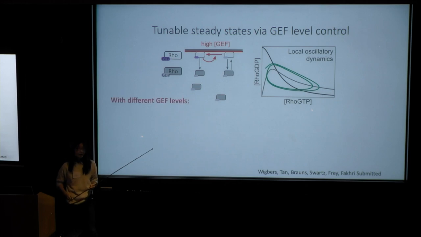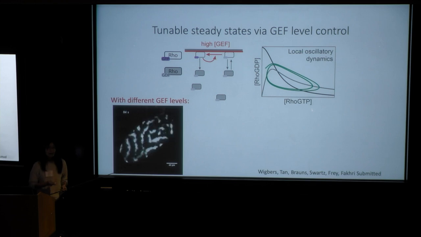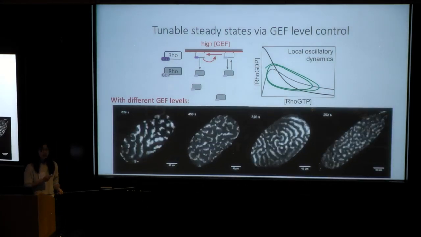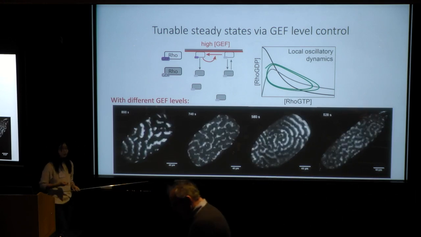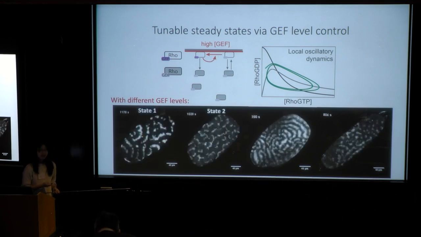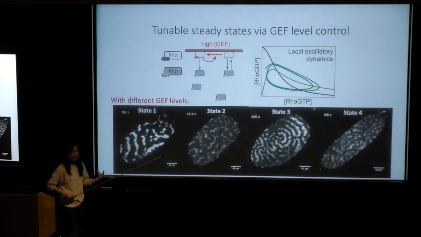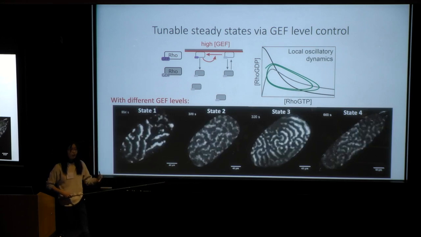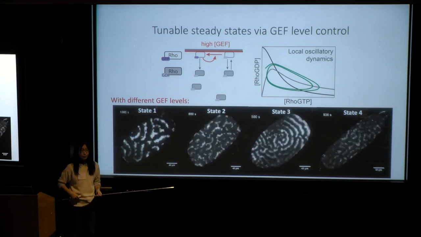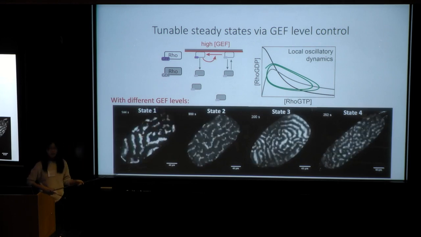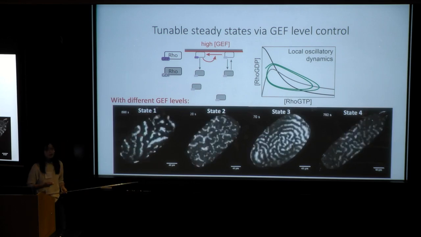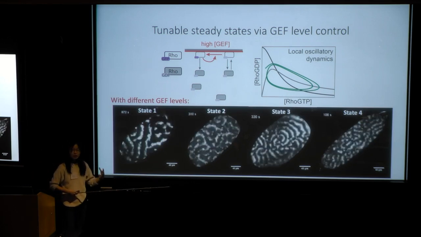What's even more intriguing is that experimentally, we could indeed tune the GEF level in different cells, and what we get is very different complex wave propagation patterns. Those videos are generated independently from different oocytes. We term these patterns different independent steady states because they represent our access to a variety of non-equilibrium steady states with continual injection of energy to sustain those signaling patterns in living cells. Each of those states maintains its typical wavelength ranging from 15 to 30 micron, and also its typical temporal oscillation period ranging from 50 to 120 seconds.